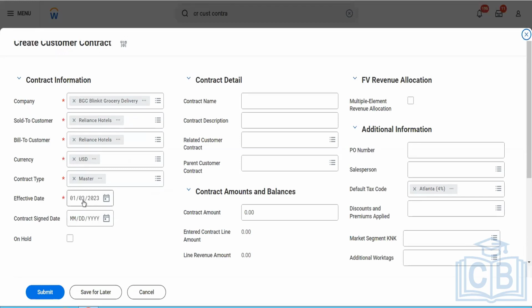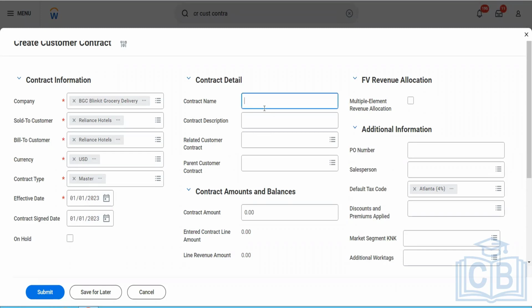The effective date of this is showing as 3rd of January 2023. You can mark it as 01 also, 1st of January effective. The contract signed date also, you can say 01 01 23. Okay. Contract name.